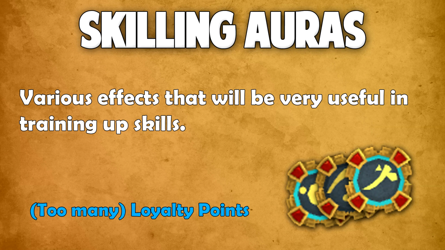Next are all the skilling auras, and there are way too many to introduce them all individually. But they all give you various effects that would be very useful in training up each individual skill. For example, the Call of the Sea aura, which is for fishing, increases your chance of catching fish by 10% for the highest tier aura. Or the Lumberjack one, which is for chopping wood, increases it by 10%. Or the 5-finger discount aura increases your chance of successfully thieving by 10%, obviously for the highest tier aura as well.